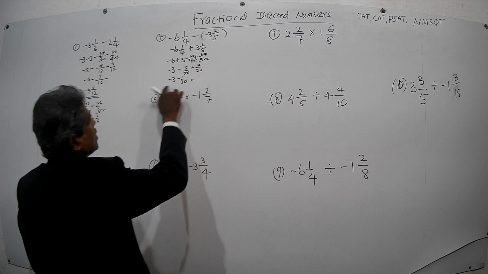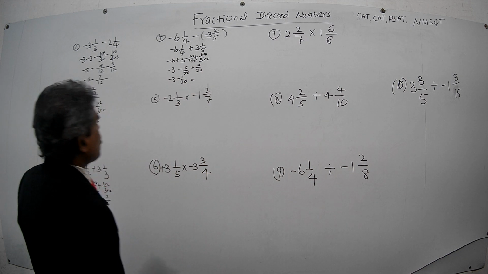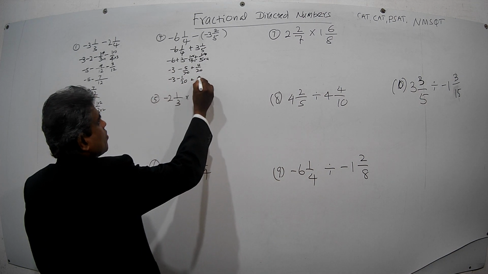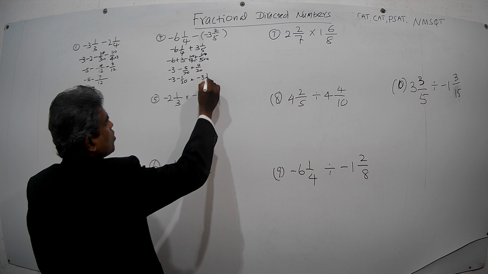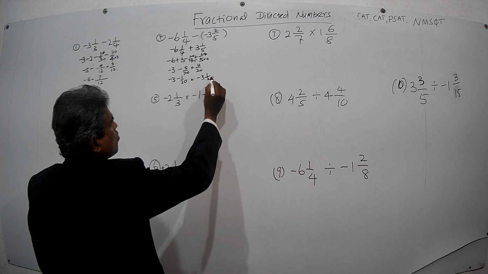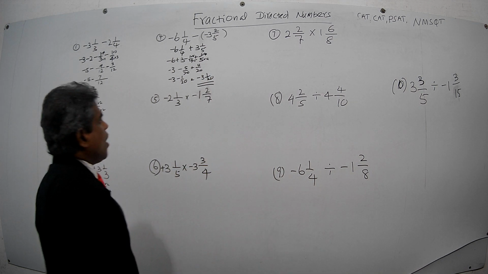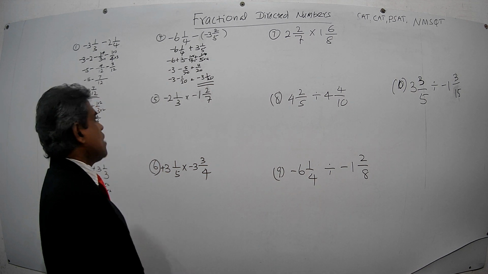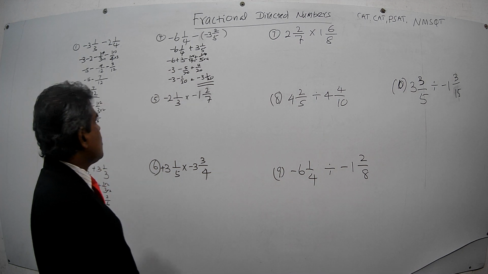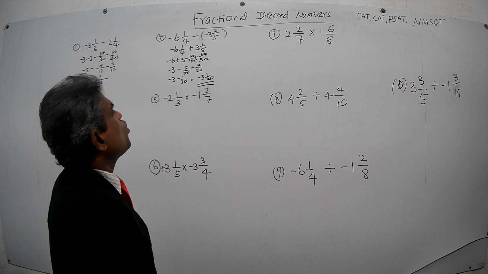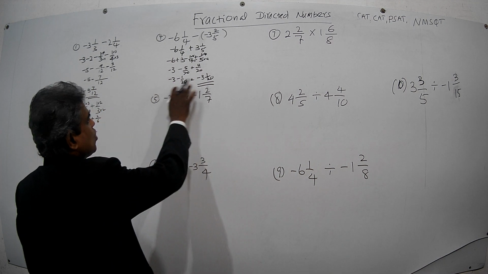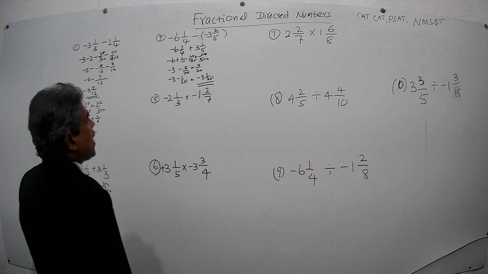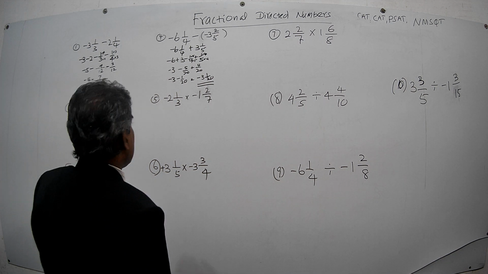Therefore the answer will be, now here there are two fractions of the same sign, negative, therefore add those two together straight away, and you get the negative answer, that is negative 3 and 1 over 20. Because you know, when two numbers of the same sign are added, you put the same sign on the answer. Here the two numbers, minus 3 and minus 1 over 20, have the same sign. They are added and the same negative sign is put with the answer. That's what was done here.